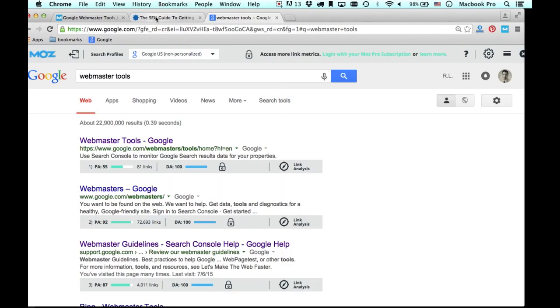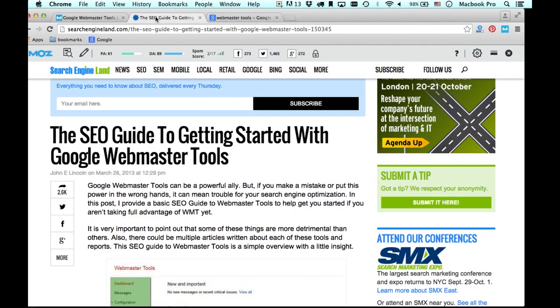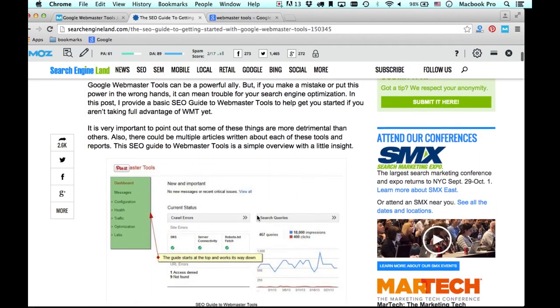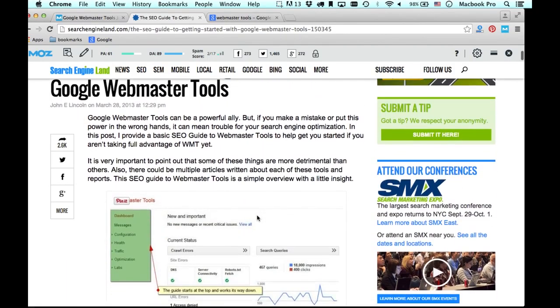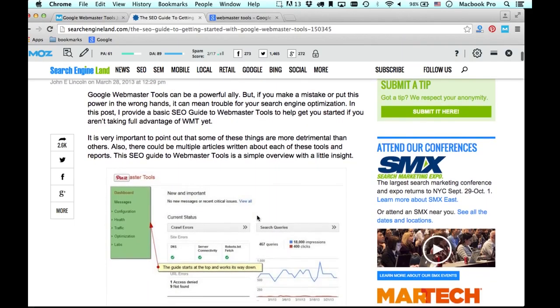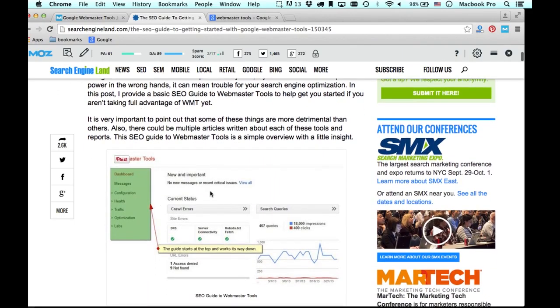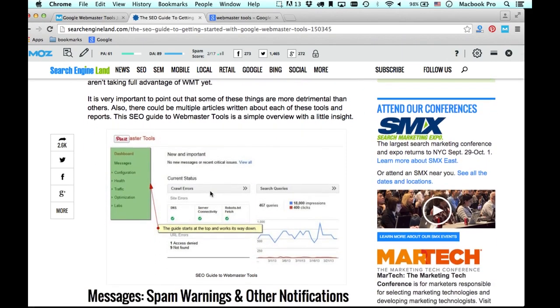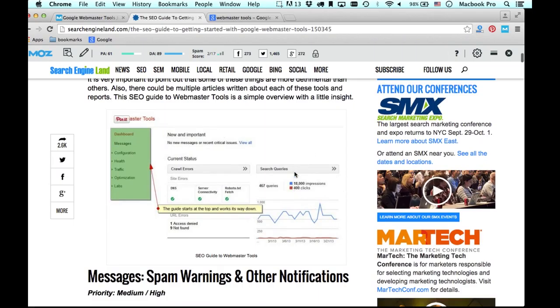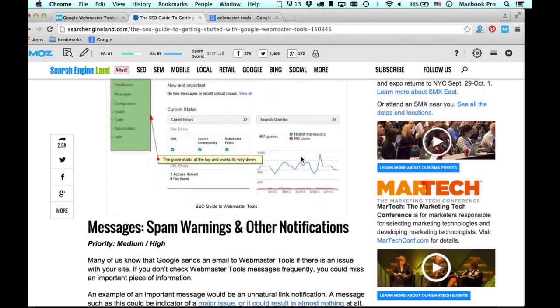But the Webmaster Tools is going to be an important resource for you for a number of different reasons. Webmaster Tools will not only notify you of different errors that might occur on your site, but it will also give you some information about the search queries. So what queries are being used to find a website, which keywords are being clicked on the most. You can organize them, sort them. This is an absolutely fantastic resource to have.